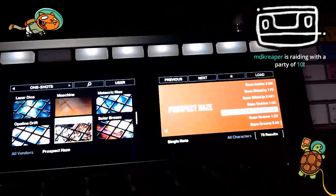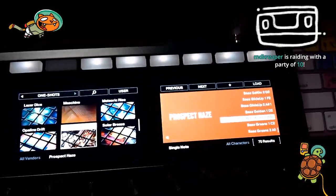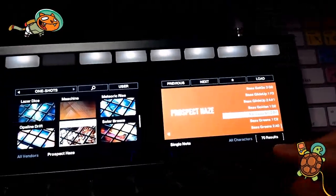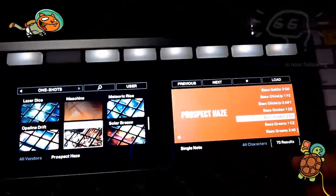Oh, we have a raid watching us load sounds. Exciting stuff, guys. Hi. Hello, Mitza. And Raiders.